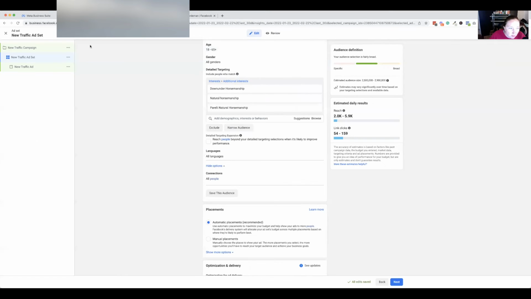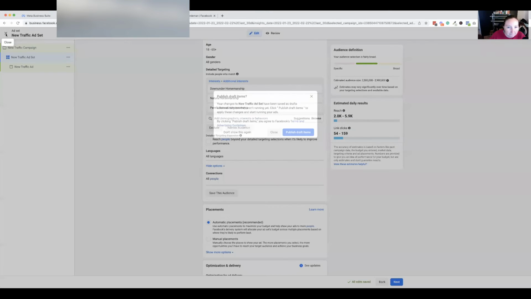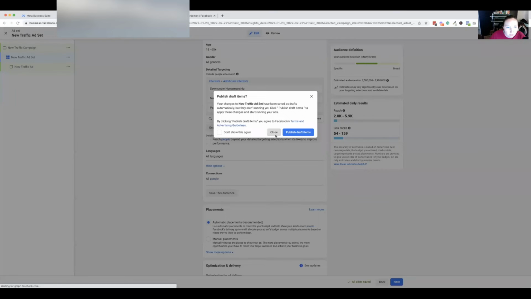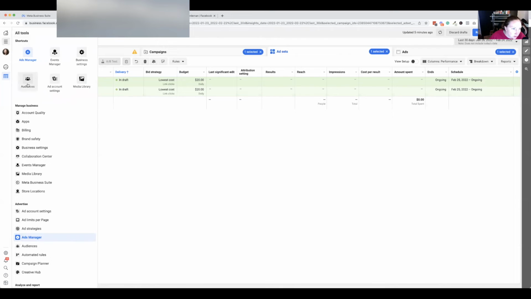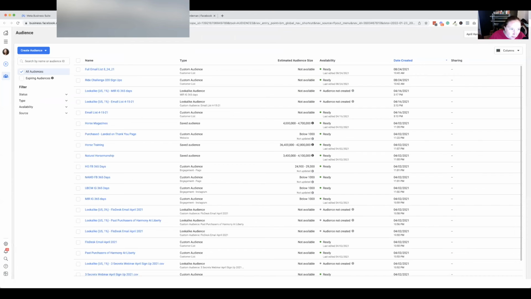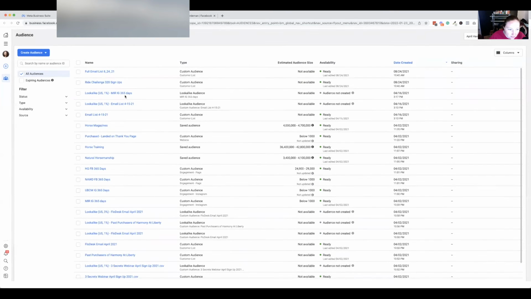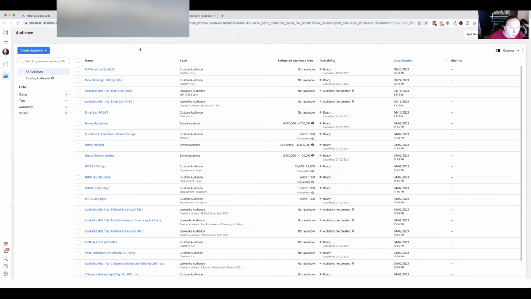Let me just click out of this. So that's one way you can create an audience. And then another way you can create an audience: if you came over here to your three little buttons, you could do audiences. I usually open a new tab, or you can just click on it, it's up to you. I had already opened it in a new tab, and you can see I have a couple audiences here. A lot of times this is how I create some audiences before I put them inside the campaign.